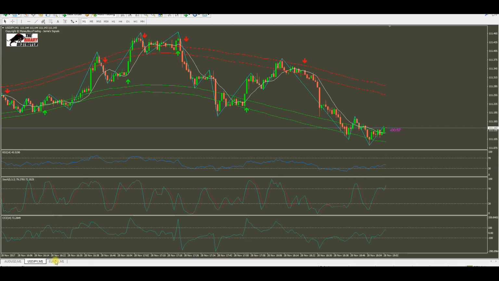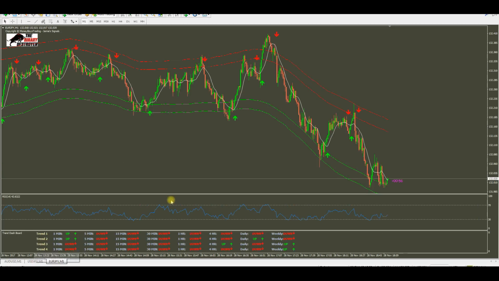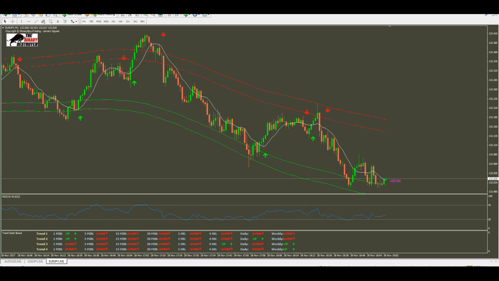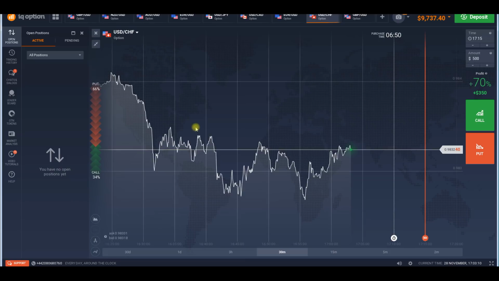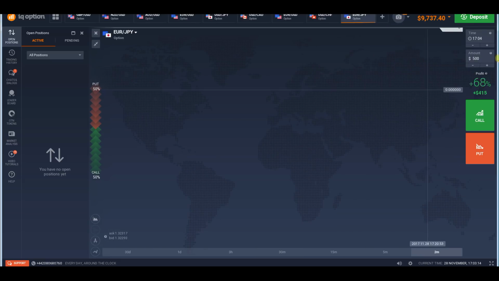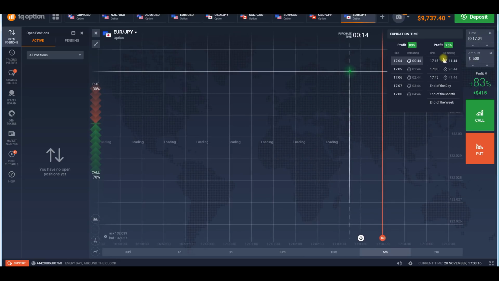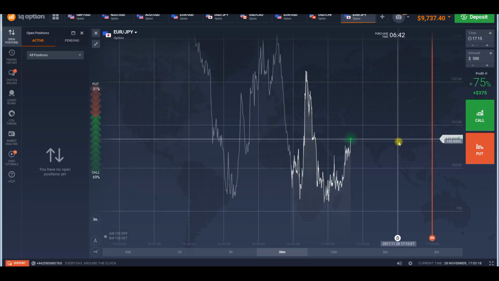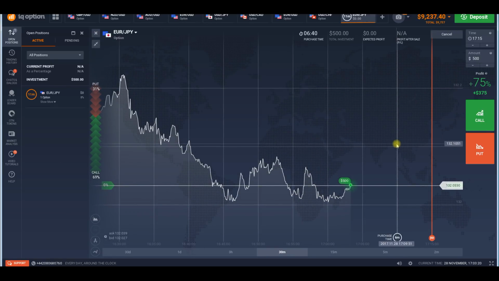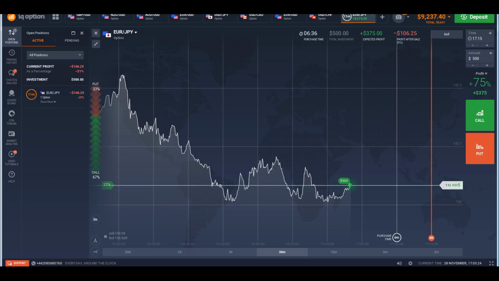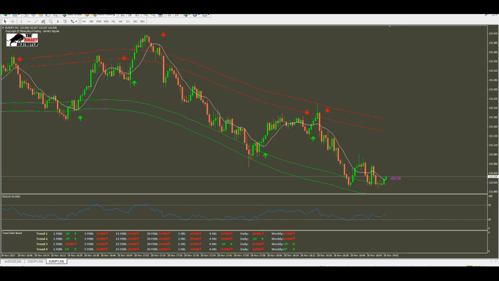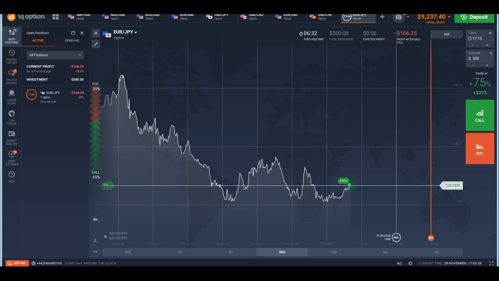So basically, I am left with two currency pairs. Oh, I'm entering this. What's this? Euro JPY. Have I got Euro JPY? Let's enter an 11-minute trade and I'm in. Let me do it on my live, 1 minute. So I'm in as well.